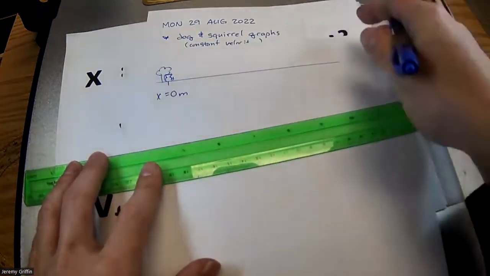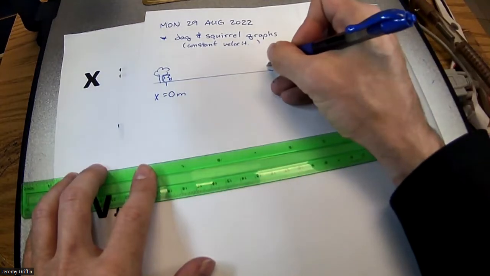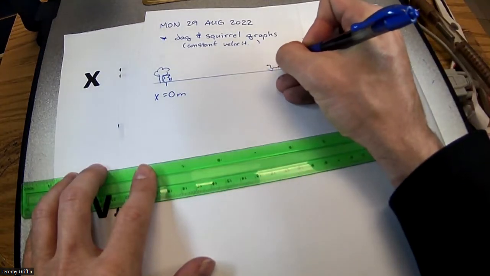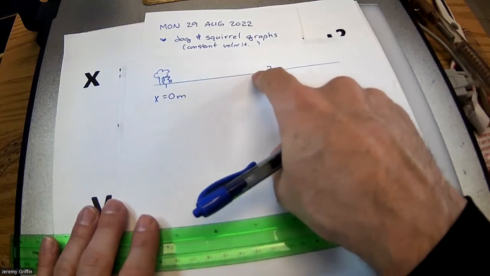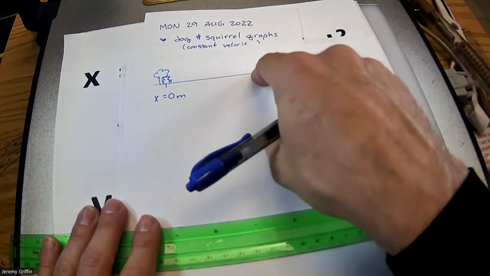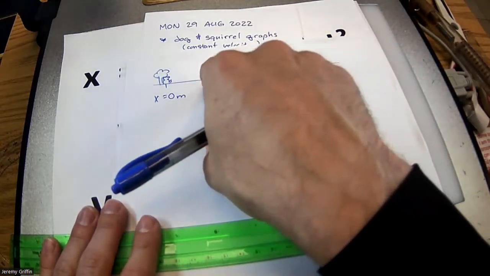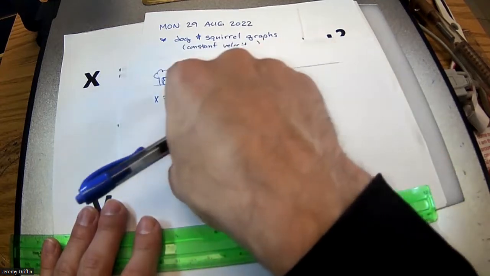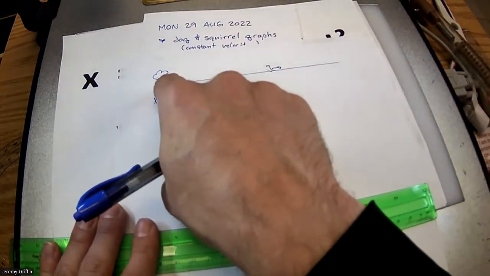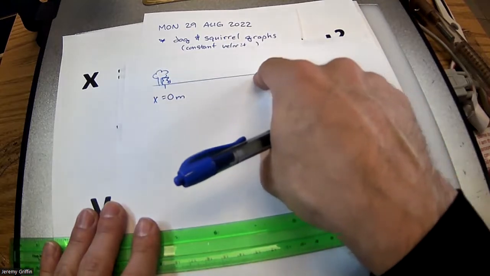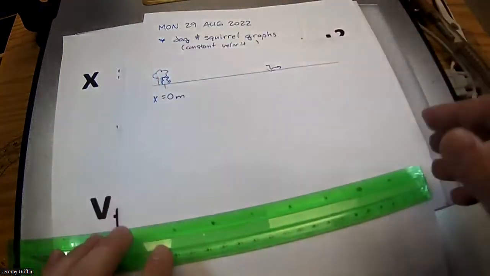And then after some interval of time, he notices, oh, there's a squirrel over here, big bushy tail, and he breaks and starts running towards that squirrel at constant velocity. Then the squirrel notices and zips past him the other way and runs towards the tree and up the tree, and then the dog chases the squirrel back to the tree and then comes to a stop. So the dog's sitting there for a while, then runs in the positive x direction, then runs back towards the tree. That's going to be the whole story.